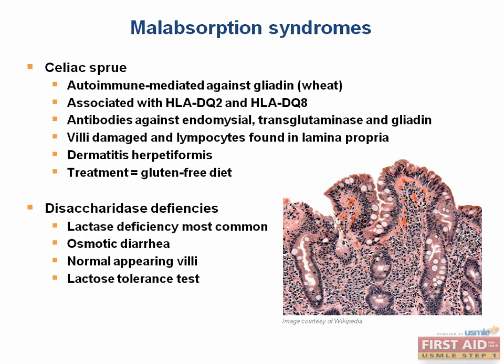There are various disaccharidase deficiencies as well, lactase deficiency being the most common. Osmotic diarrhea is the main symptom, and biopsies show essentially normal villi. An interesting fact is that self-limited lactase deficiency can occur following a viral illness when the intestinal epithelium is damaged. It is relatively easy to test for possible lactose intolerance.